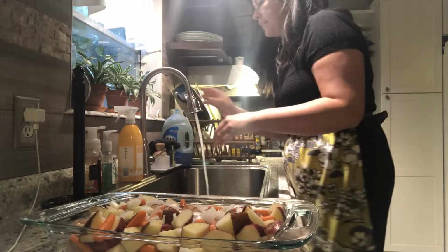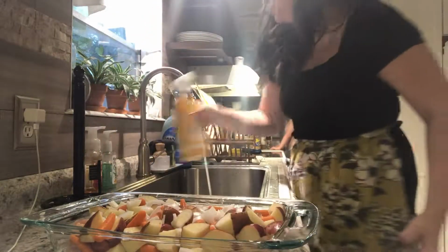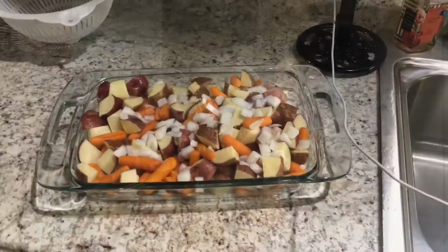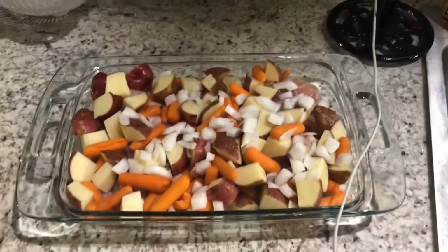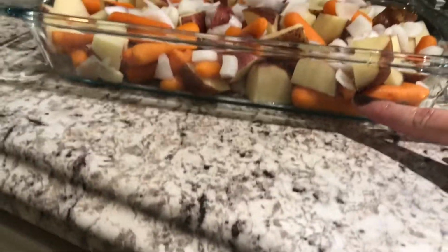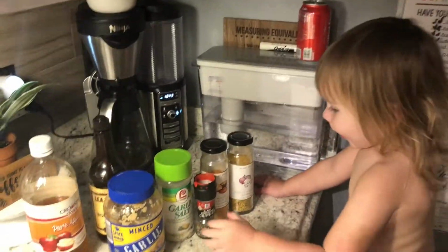Yep, you gotta put a lot of love into this dish. I always spray disinfectant into the sink after I rinse chicken. Let it sit there for a few minutes. So it looks like this. Now I'm about to put my spices on it and add a little bit of water. You're gonna fill it up to about halfway.